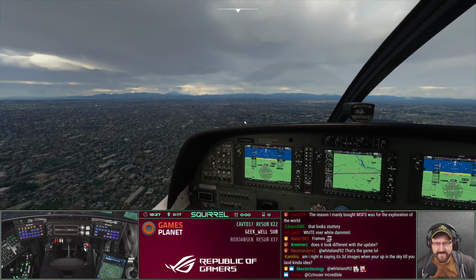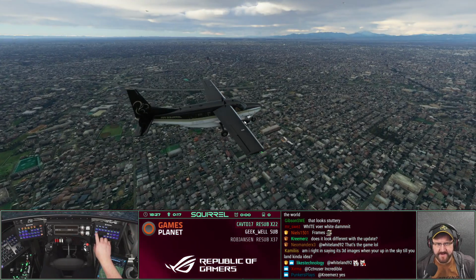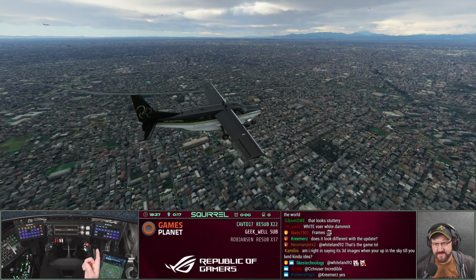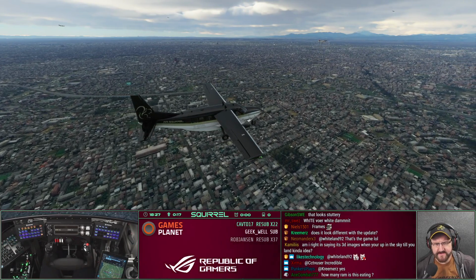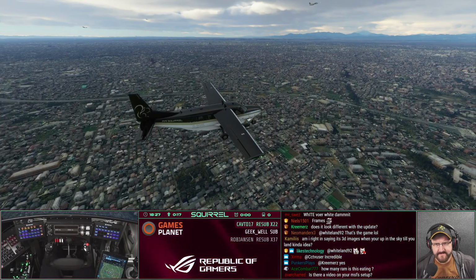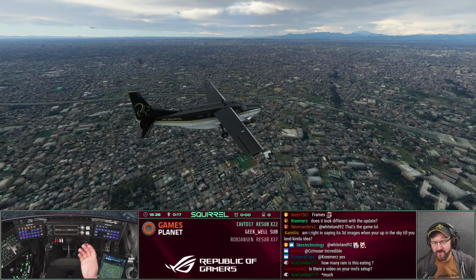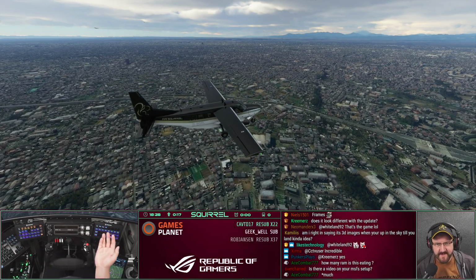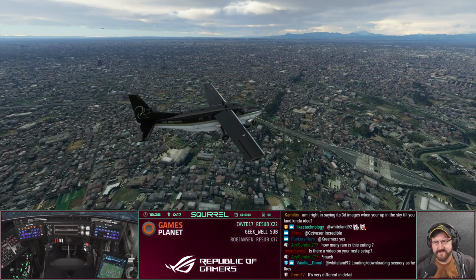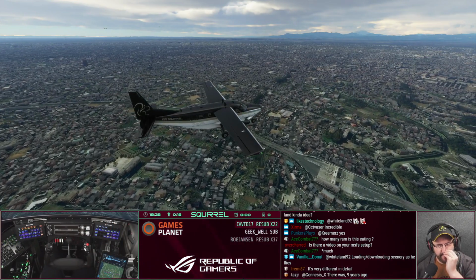I must admit, I didn't fly an awful lot around here before the update. I very much doubt it was photogrammetry level like this. If you look at the buildings here, there's no way anybody could have just built all of this in a sim.